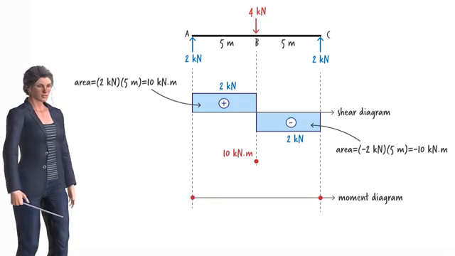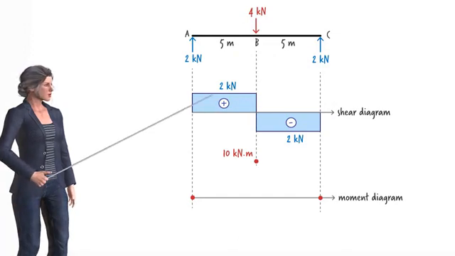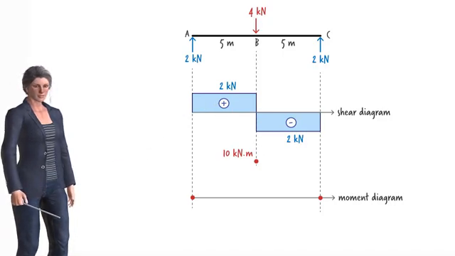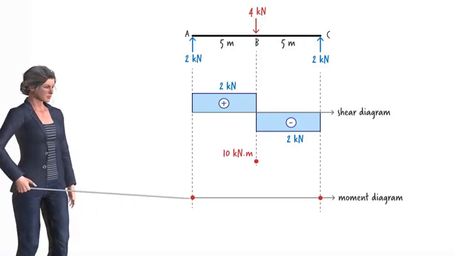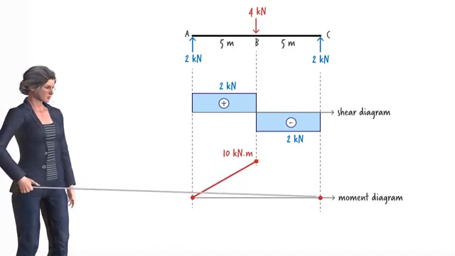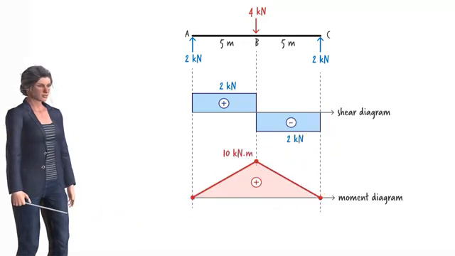To draw the shape of the moment diagram, we need to connect these 3 points. The shape for each segment can be determined from the shape of the shear diagram above it. When the shear diagram is a horizontal line, the moment diagram takes the shape of an inclined line. So, we draw an inclined line connecting these 2 points. And we need another line for connecting these 2 points. So, here is a rule to remember. A constant shear results in a linear moment.